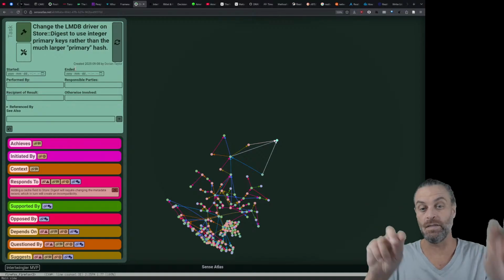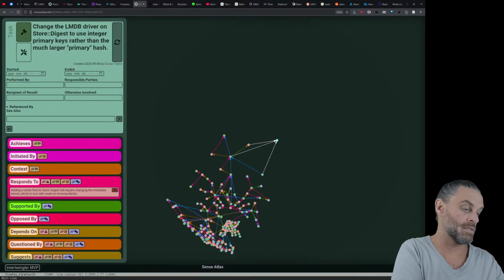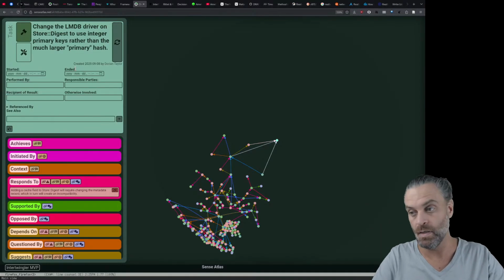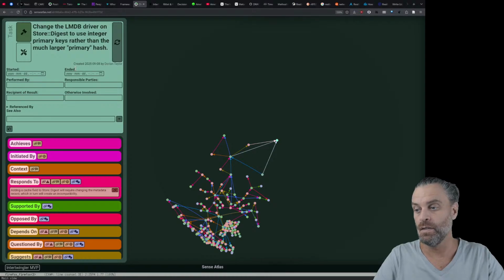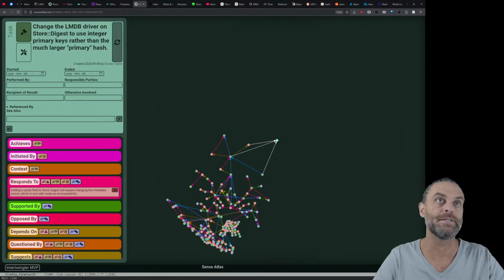And now these are just key value stores anyway. This is LMDB. And so I was like, oh, I'll just make the primary hash be the actual thing, like be the one.